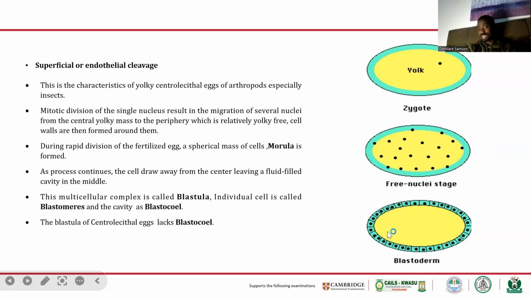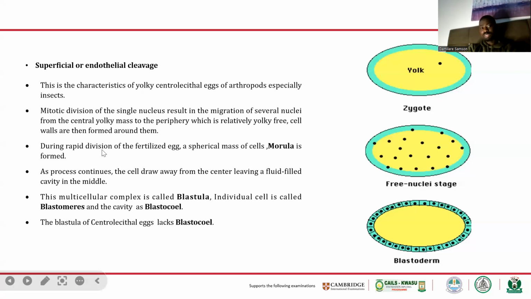So the yolk will be in the center, while you will have the nuclei all around, forming the base of the tissue. Now you will discover, when I showed you the diagram of epithelial tissue, that in between every tissue you have cells there. So this is just an example of what we are trying to say there.